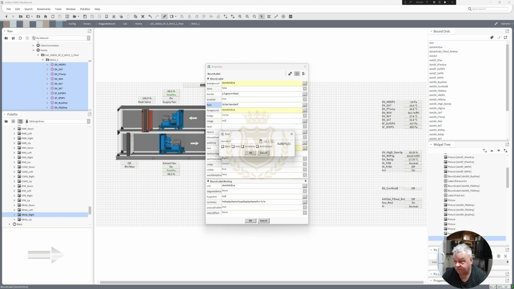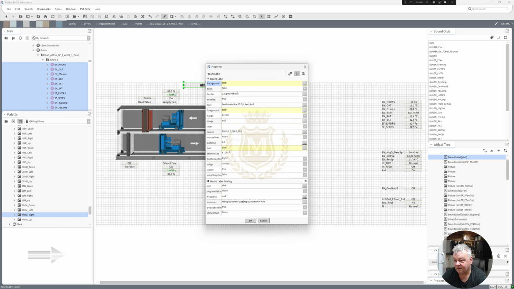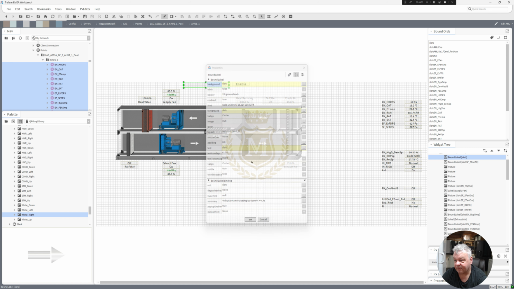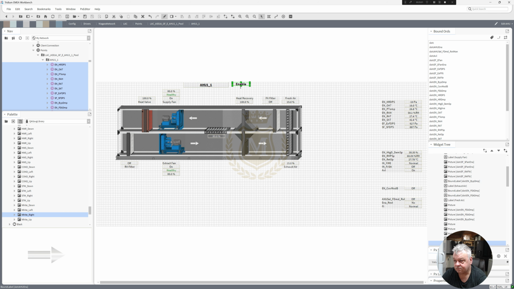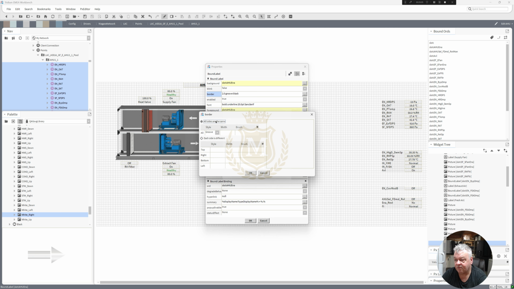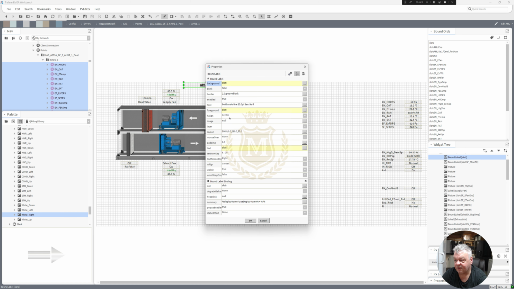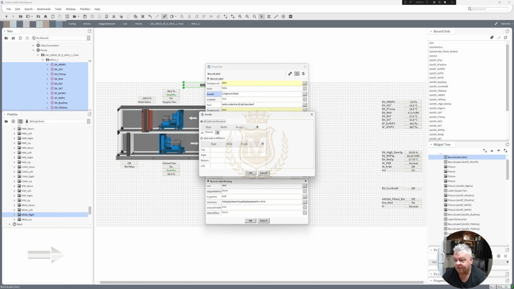We do the font the same size as the other one. We'll use 20, bold, underline. Take out the groove.